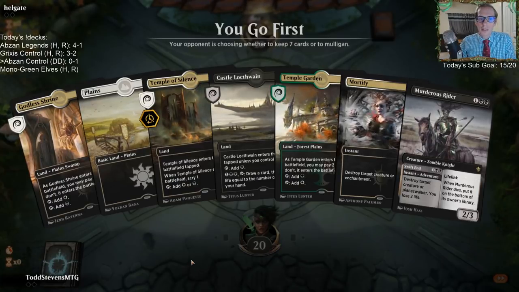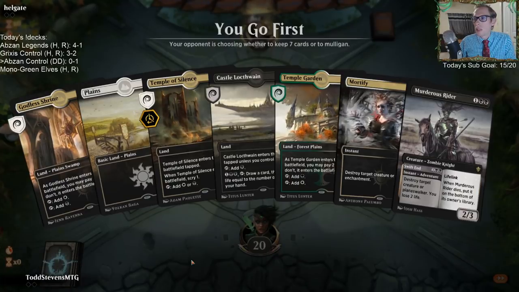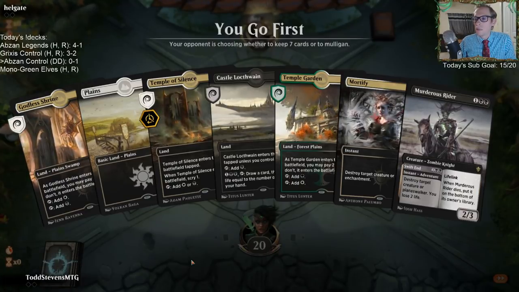Yeah, I like the Bond of Flourishings. I think that's a good card to be playing in this deck.